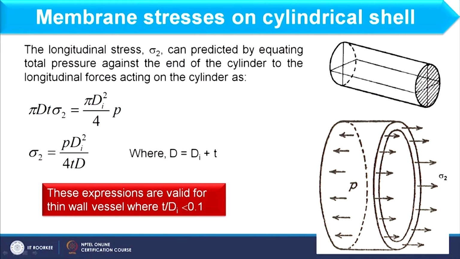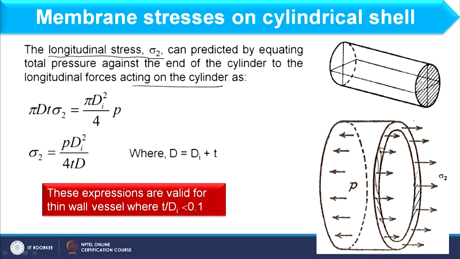Okay. Now, another expression I have is for longitudinal stress, that is sigma 2, and here sigma 2 basically represents longitudinal stress, and that would be balanced by the force which is acting on the cylinder in the longitudinal direction. Okay. So, if you consider this particular image, here we have sigma 2. Sigma 2 will be applicable in this region. Okay. In this whole region sigma 2 will act. So, that sigma 2 would be what? That is pressure into acting area.